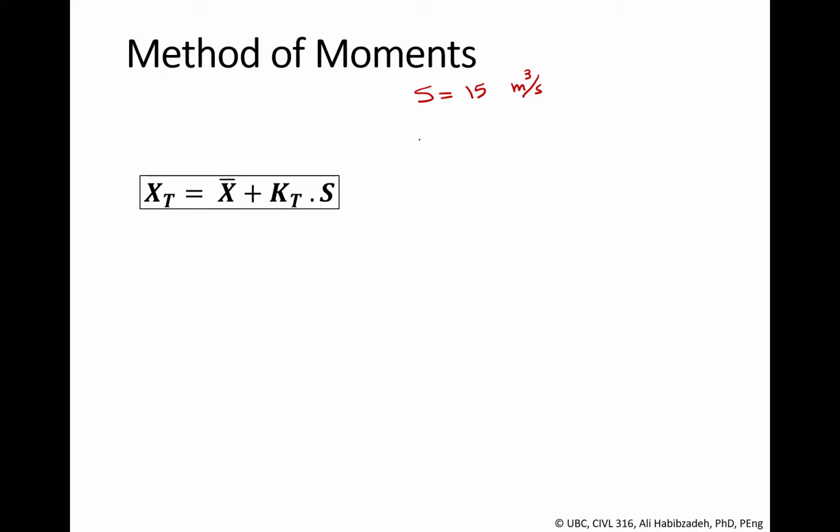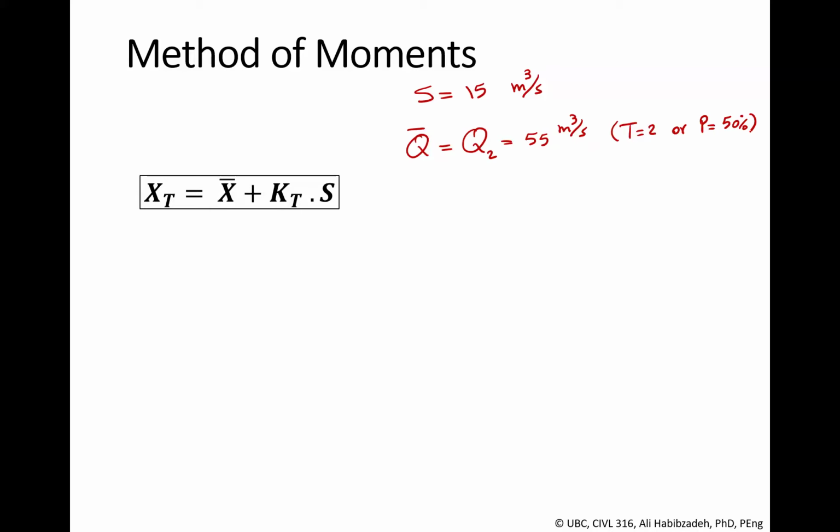And then let's say our Q mean, which by the way, sometimes we also write as Q2. An event with a return period of 2 is the mean. So Q2, again, we looked at the data and it looks like it's 55. So this is for a return period of 2, or a probability of 50%. It means every year there's a 50% chance for the flow to exceed Q2.